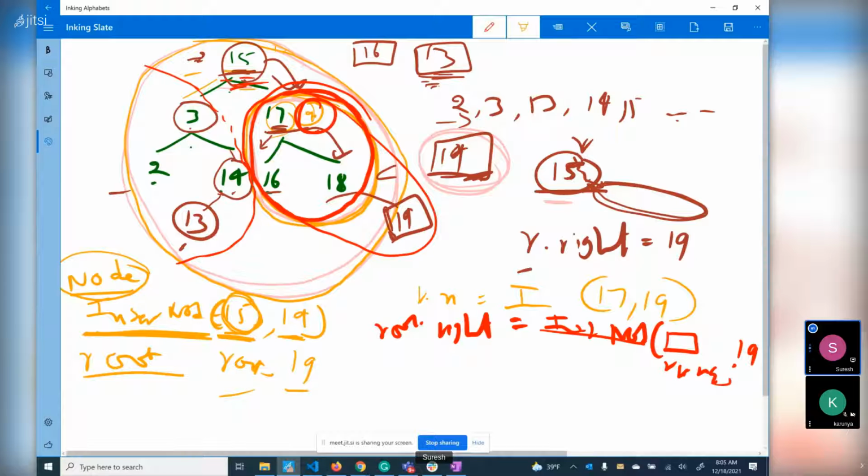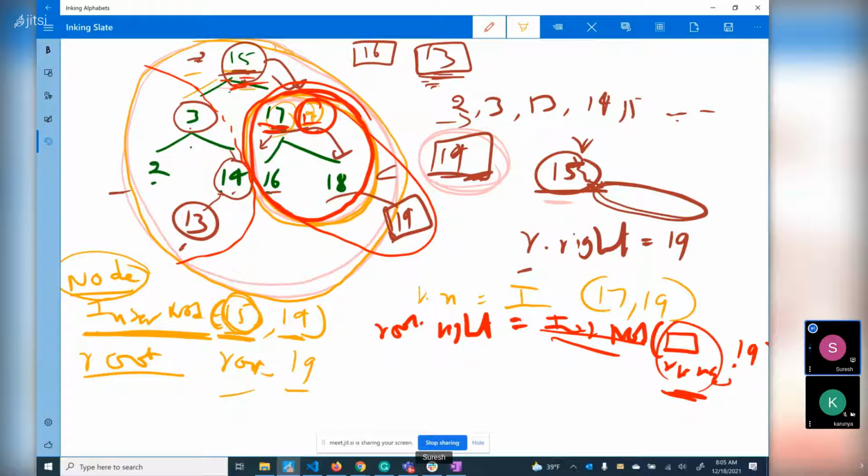So we are calling the same insertion method, but we are sending a different root value. Now consider 17 as a root and trying to insert 19. We are calling the same recursion method. We are saying, hey, now take 17 as a root, please try to insert 19.